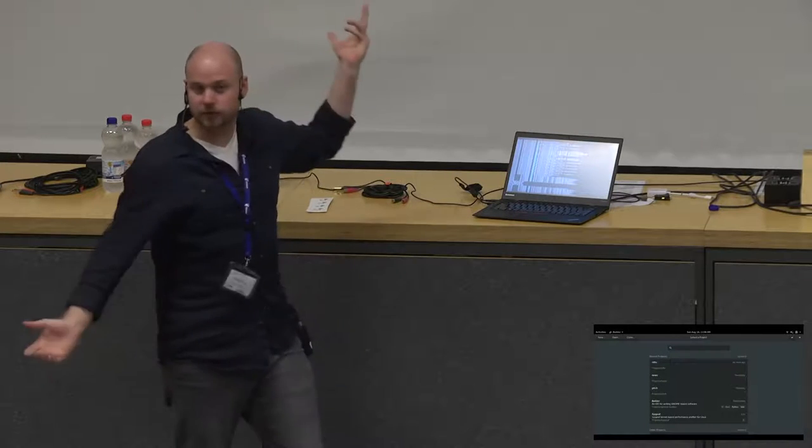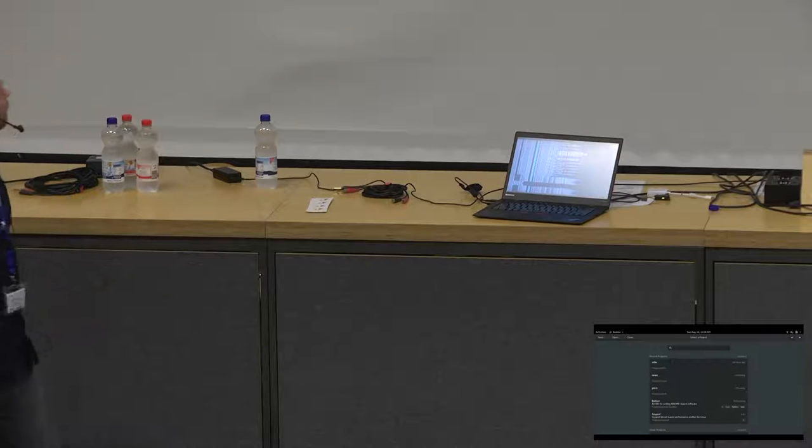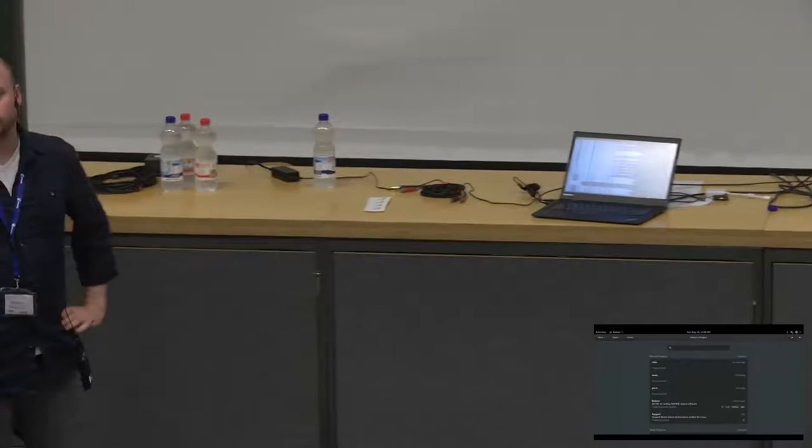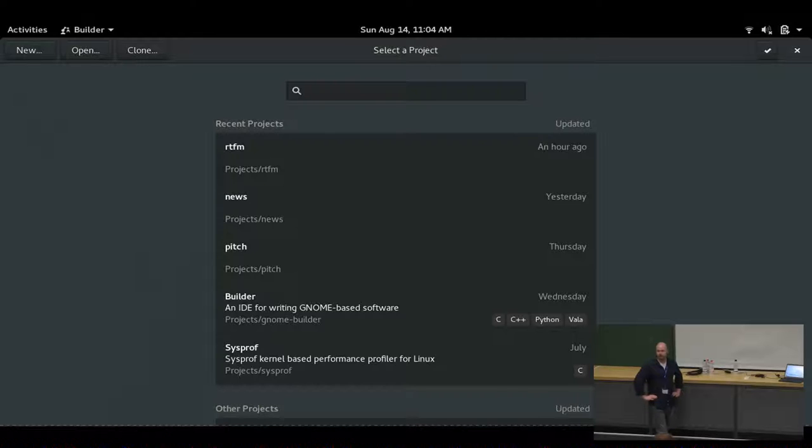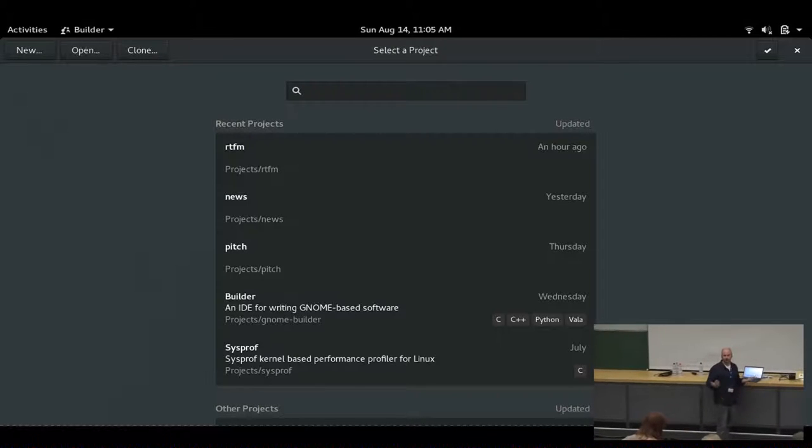But obviously, here's the greeter screen when you start up Builder. Because of Tracker performance on source code, we do this kind of nasty thing where we search through your projects directory and try to find all the projects you have installed, because it turns out it's faster if we just search the directories than if Tracker spins at 100% trying to index your Git directories. So someday I would like that to be fixed. If anybody works on Tracker, it would be great if you tried to enable Tracker on your source directory tree and see what happens. For me, I was at like 32 gigs of resident memory, but that's where I ran out of memory.